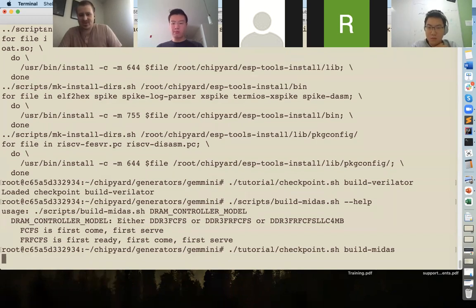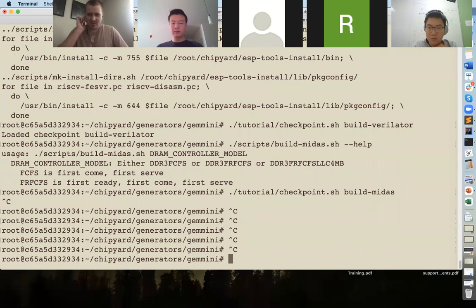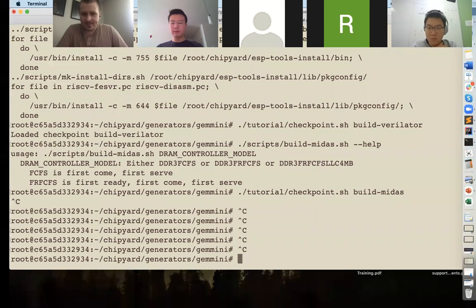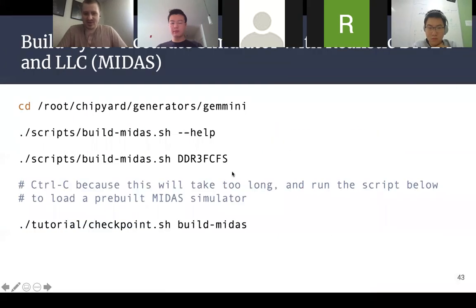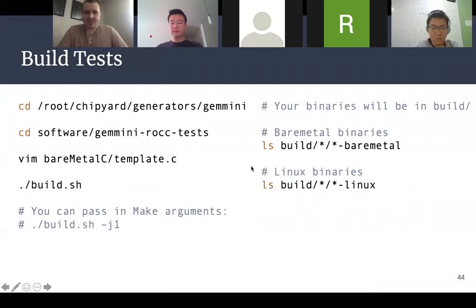Okay, I'm just going to Control C out of it for now. If you ran the warm-up, it should already be there, so you shouldn't need to run it again. But in general, you run that build Midas script to build the Midas simulations.